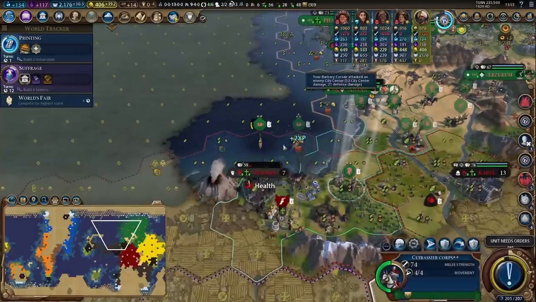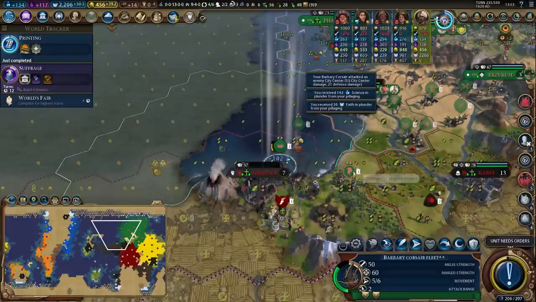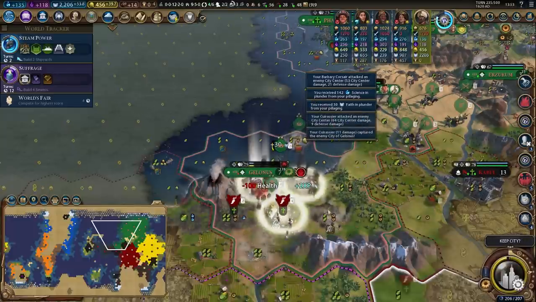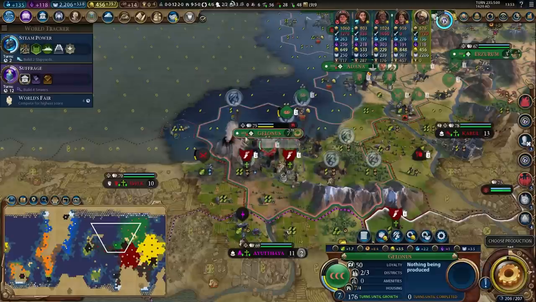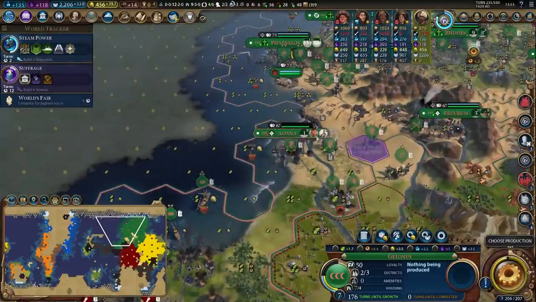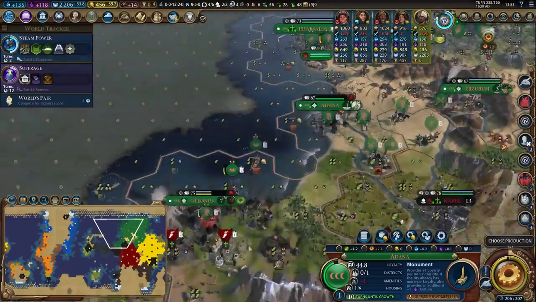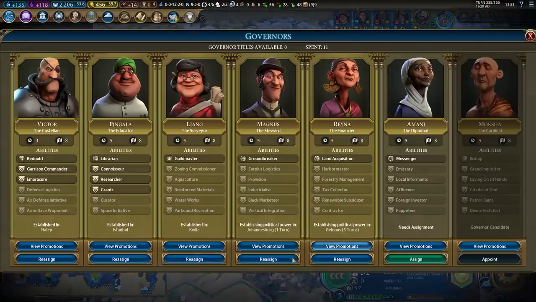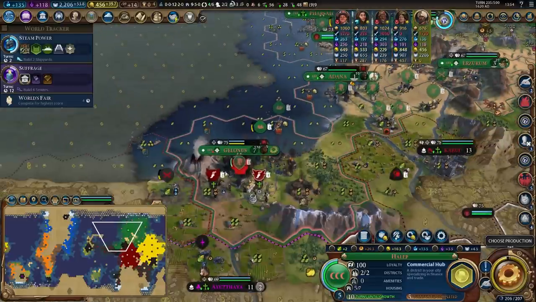All right, Gelinus is defeated. Let's make sure we pillage this because, yep, there's printing. +3 combat strength from diplomatic visibility. Gelinus is now mine. We're going to keep this city. Loyalty is an issue. We can solve this by moving Reyna from Adana to Gelinus, and we'll move Victor from there to Adana, and by putting him in Adana, his AoE loyalty will help us out.